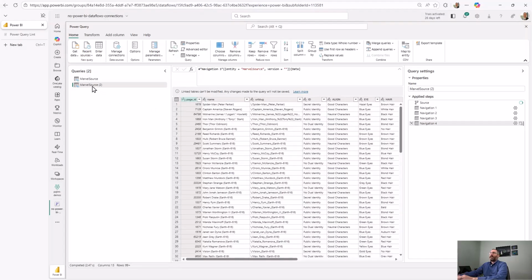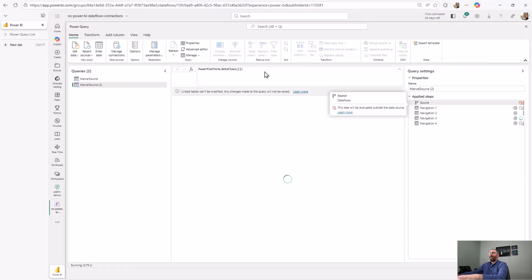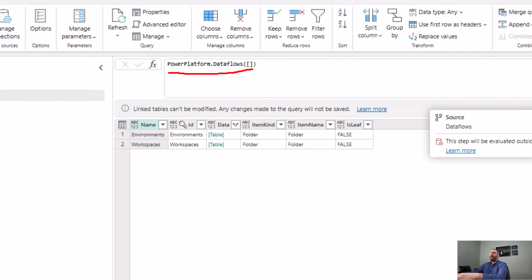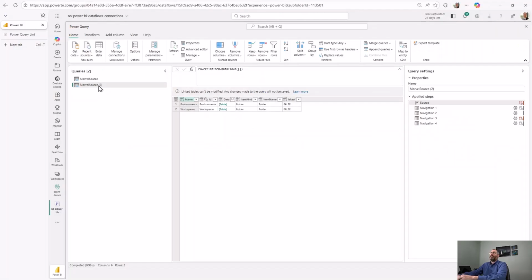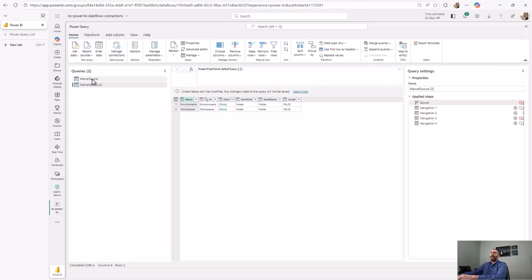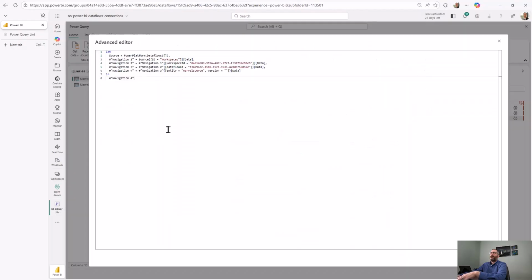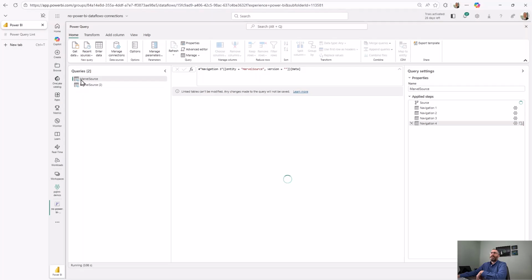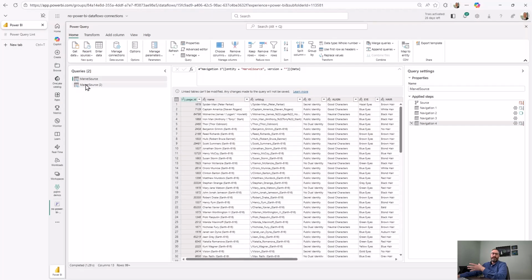And you'll notice it created a new connection, but if I go up to the top here, instead of using PowerBI.Dataflows, it's PowerPlatform.Dataflows. And there's a couple different ways that you could go about replacing the original here. One of them is if there's any subsequent downstream connections, you can just replace it with this source name here instead of the Marvel source. The other one, which I haven't seen behave ineffectively, you can just overwrite that. And I've noticed that it's maintained the connection. I haven't had any issues downstream.